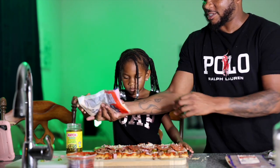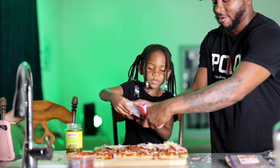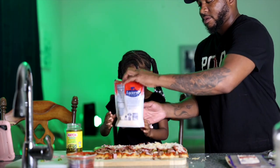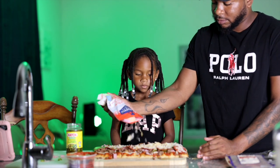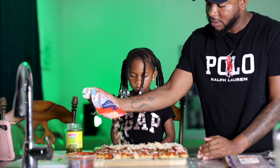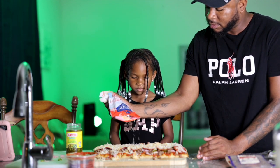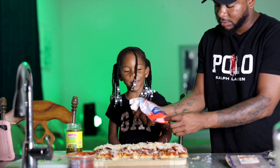Okay, you got a lot of cheese. A whole bunch of cheese. Okay, I'm gonna sprinkle it. Really, really cheesy. Come on, get a lot of cheese. I don't want that much cheese. Oh, you make it a mess.